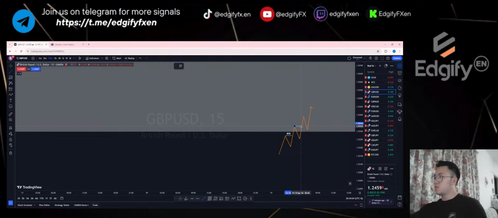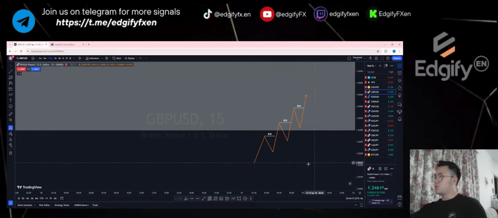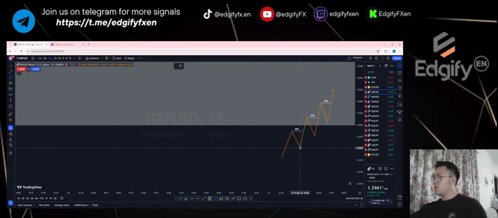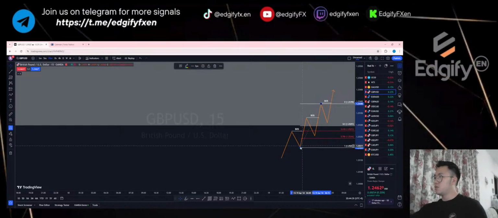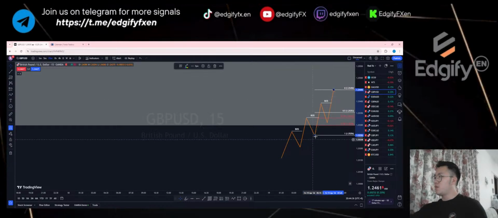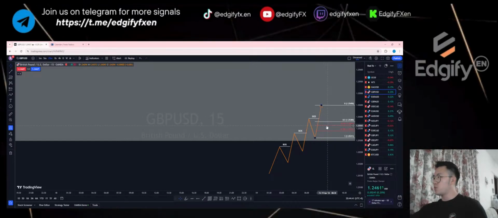And we have one here as well, and we also have this BOS. Basically, these are all break of structure. But you need to know how to find that structure. So why do I always say I will take a buy at the 618 or the 0.5? From this low to this high, when you have a breakout, enter the 618 or the 0.5, you still can get it. And from here to here, you still can get it. And this one here, we have a breakout, so you just get your fib, something like this, and wait for the pullback to happen.